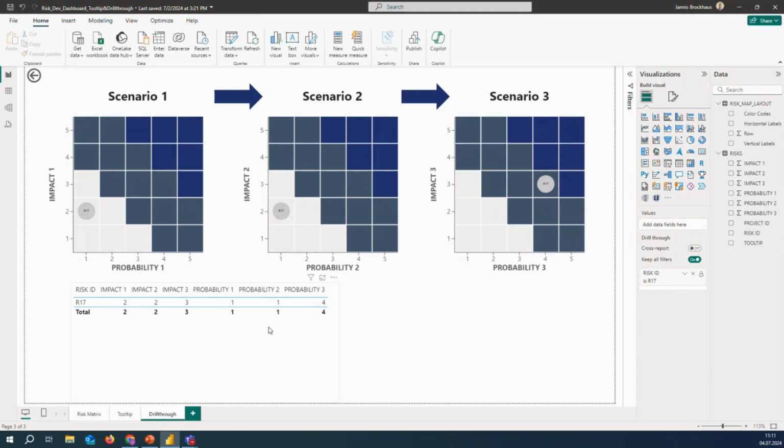For example, I created here a small report page about the scenario analysis. So if some variables change, how would this affect our risk? And here again, totally up to your individual preferences. You can design a complete report page about a specific risk with your detailed data, and in that way have a really convenient deep dive to get to know your risks a little bit better.